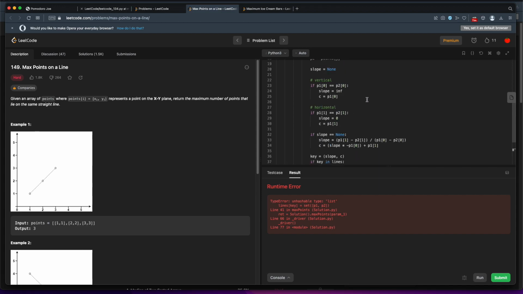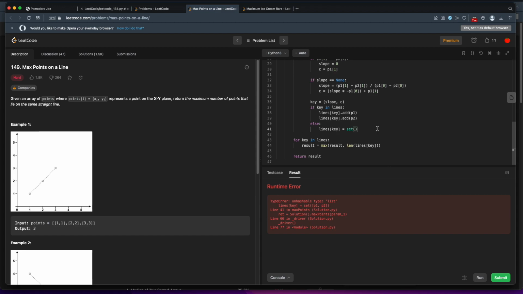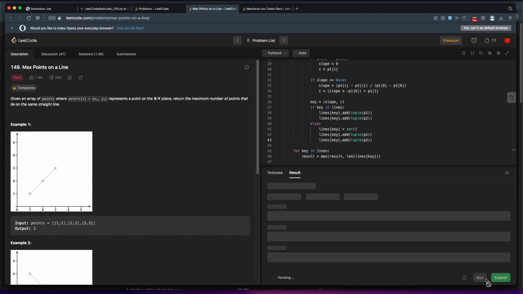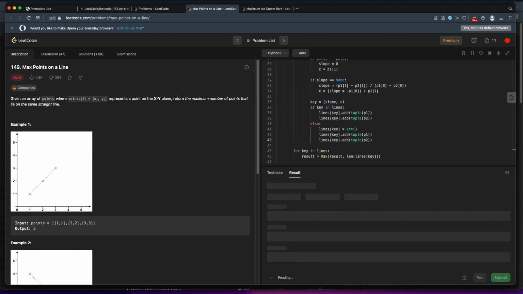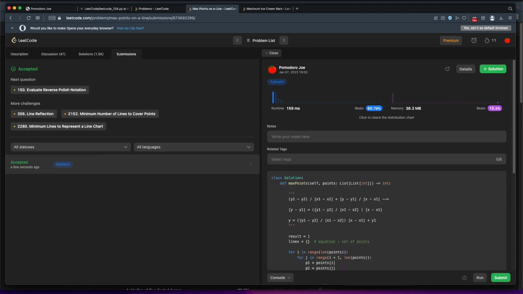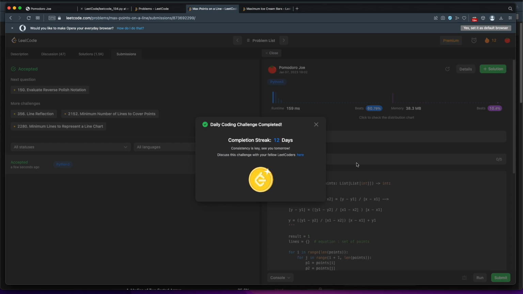So P1 and P2 unfortunately are lists, which means that we can't add them like this. So these have to be tuples. So I will convert the list to a tuple. Same thing here. All right, and then I'm just, because I don't have a lot of time and I don't want to type it all out, I'm just going to do this. And that works. Let's see if we pass all the other tests. I'd be surprised if we do. Hey, and we pass. All right.